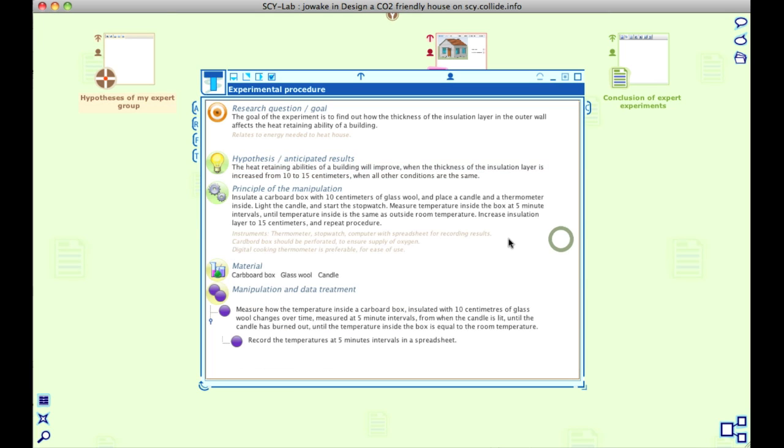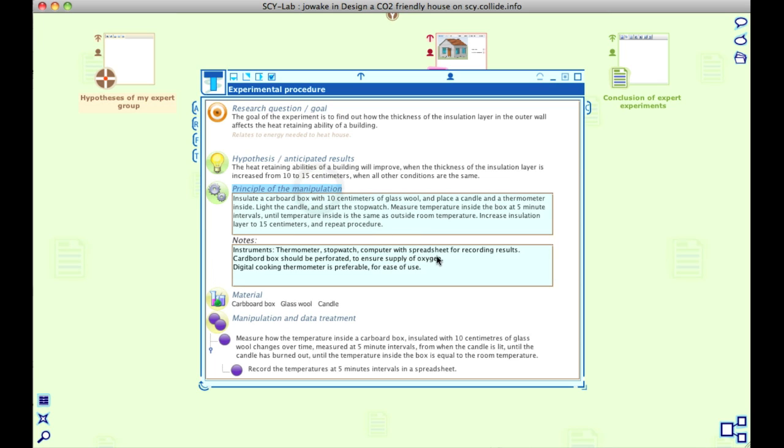Now, give a rough explanation of how the experiment will be conducted. Click on Principle of Manipulation and enter text that describes the experiment. For example, a cardboard box can be used to simulate a house. The box will be insulated first by a layer of 10 centimeters glass wool.